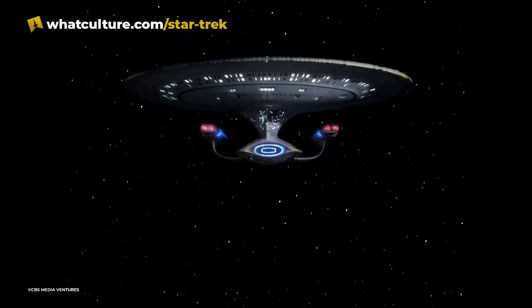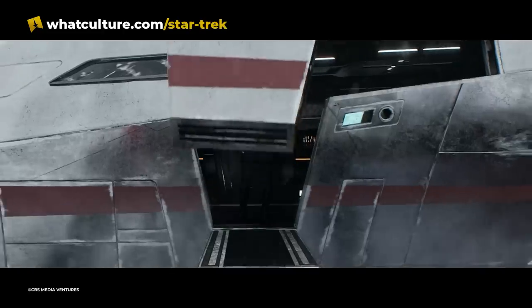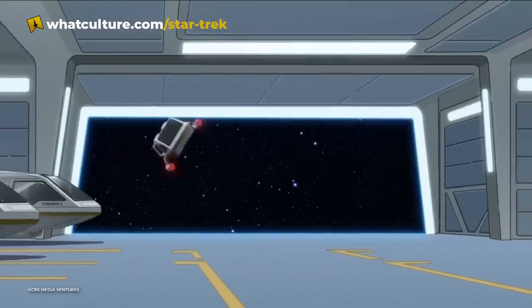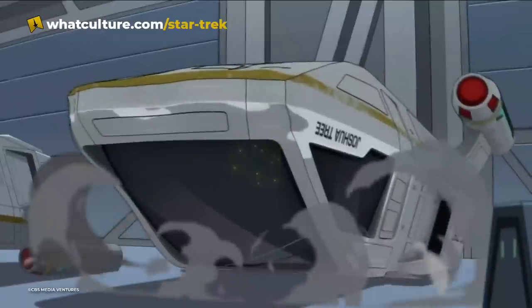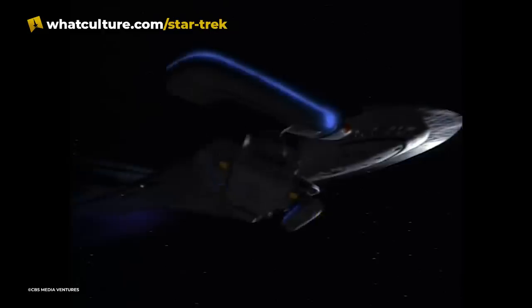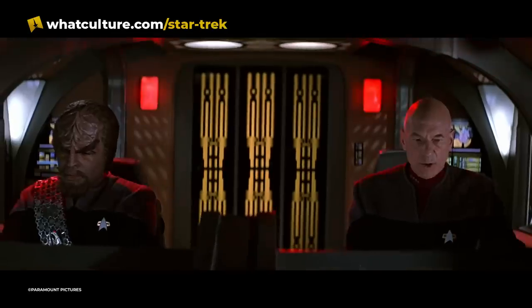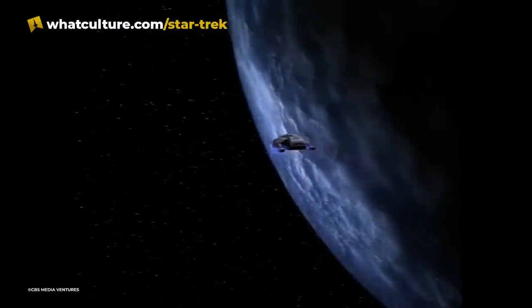Starfleet's known for its massive starships that can house hundreds or even thousands of crew members for years at a time, but there are countless smaller support vessels needed to keep their fleet running. Some are used routinely, while others only popped up once or twice, but they all have their own unique purposes and help to make Star Trek feel more alive and realistic. These auxiliary crafts carry out lots of different jobs including maintenance, construction, transport, luxury sightseeing, combat, and much more. We're going to explain the roles of all of these auxiliary support ships used throughout Star Trek. By the end, you'll realize that the fleet is made up of far more than just starships and space stations.